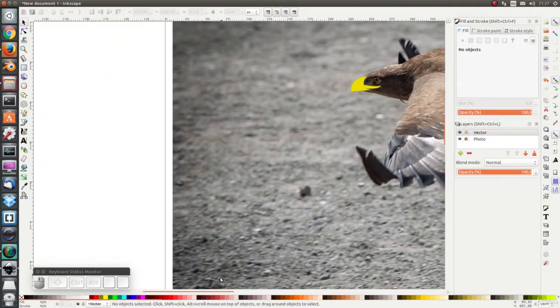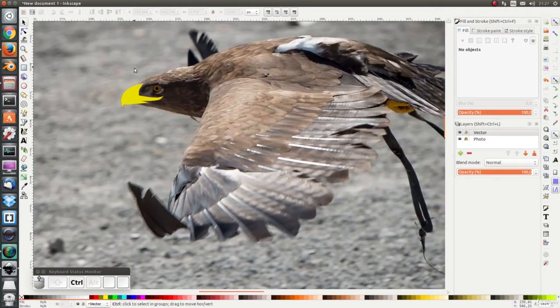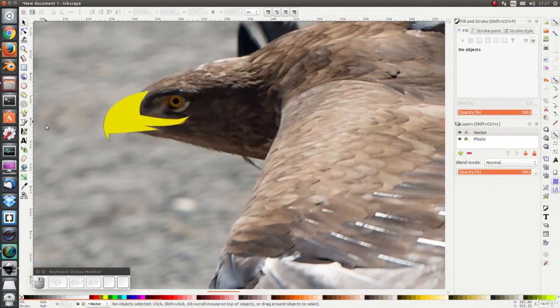Next we're going to draw the body of the bird, of the eagle. Let's start underneath the beak and just trace along.